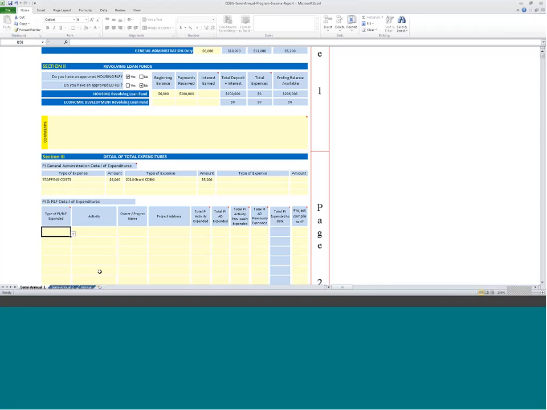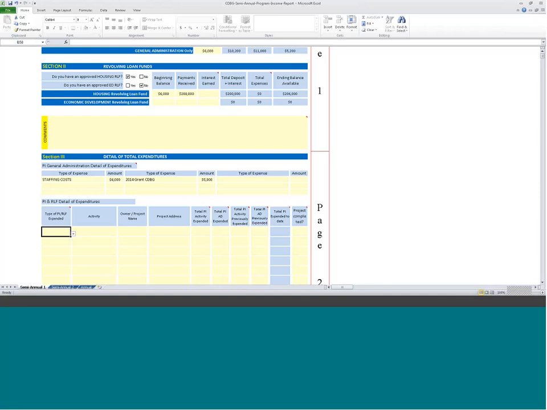So the rule would be spend your local money, get reimbursed with program income if you have program income on hand, get reimbursed by your RLF money if you're doing an RLF activity, and then when you have no more program income on hand, you then go to your grant. Okay?